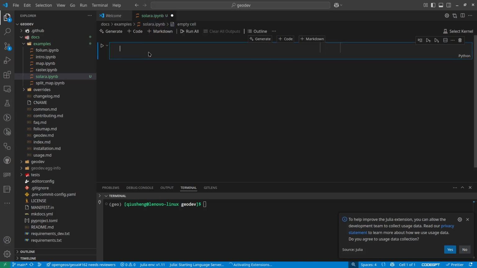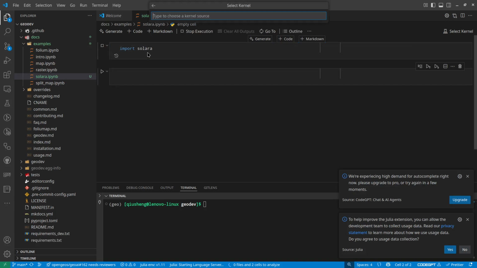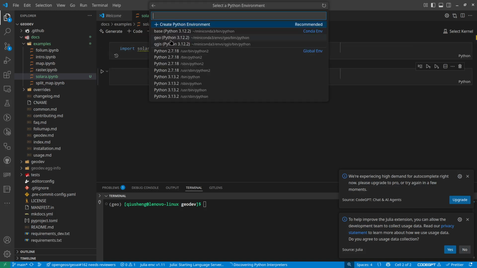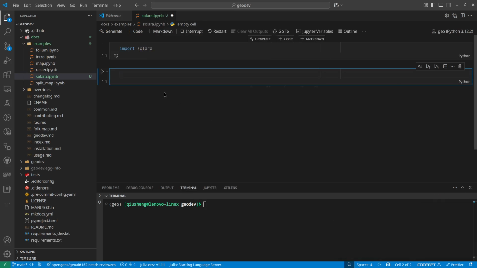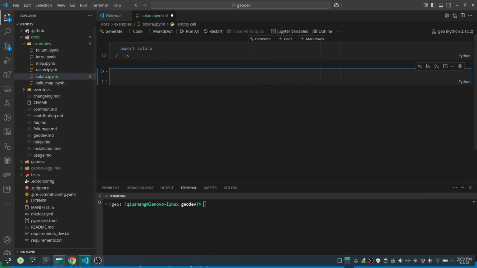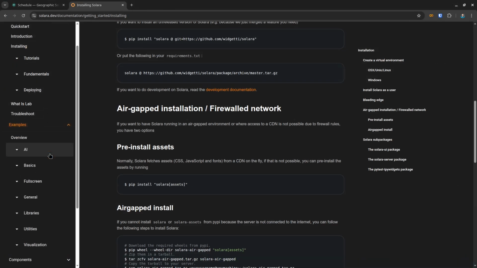I'm going to select Python, and then import solara. No errors, then we can try some of the things out. Okay, everything works fine.